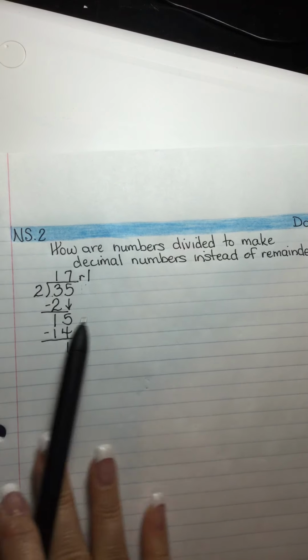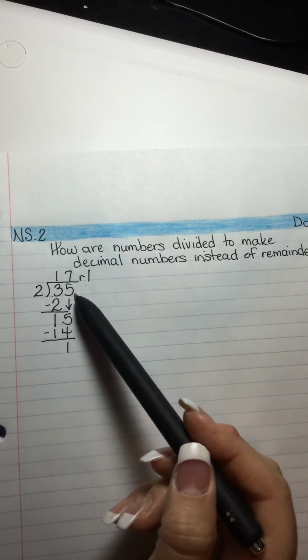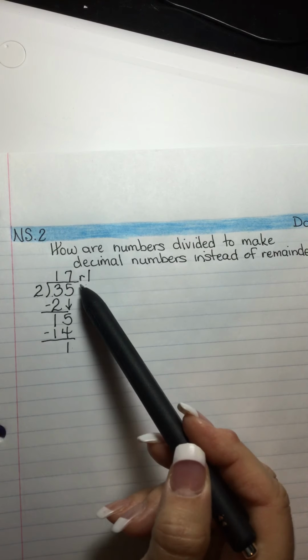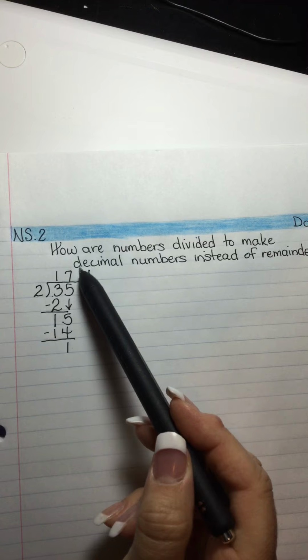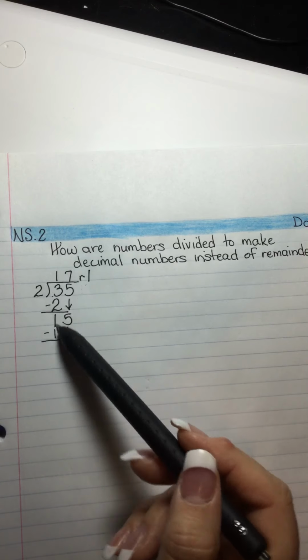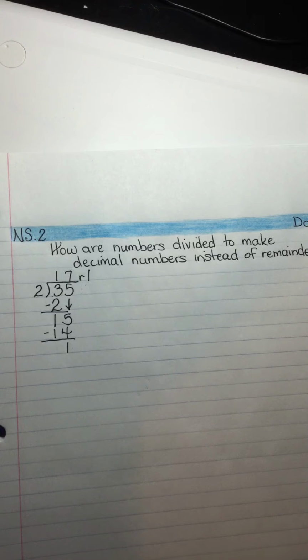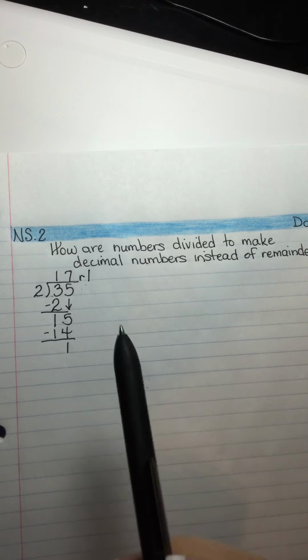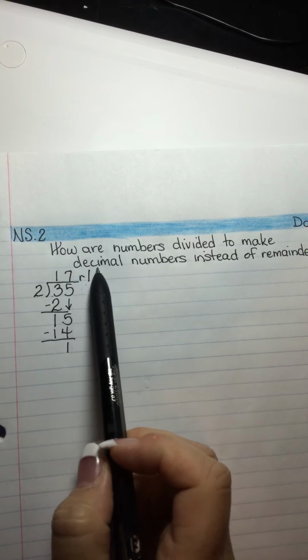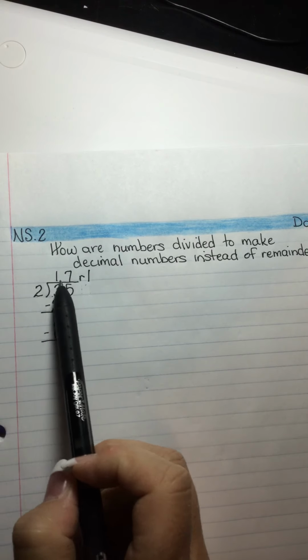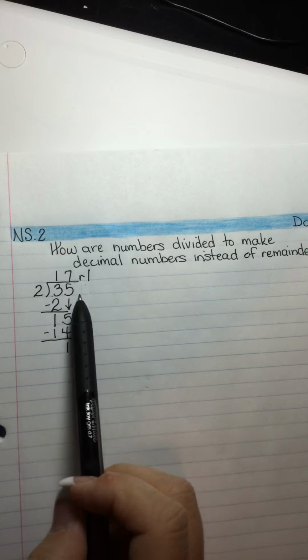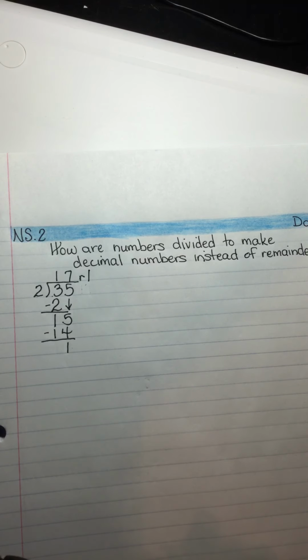So remember when you were in 5th grade and you did a long division problem and you had 1 left over, they would tell you to write remainder 1. Well, that'll work if you're dividing up some candy, and it's okay that you have 1 left over because both you and your friend are going to get 17 pieces. Maybe set that 1 piece aside for your brother or something.